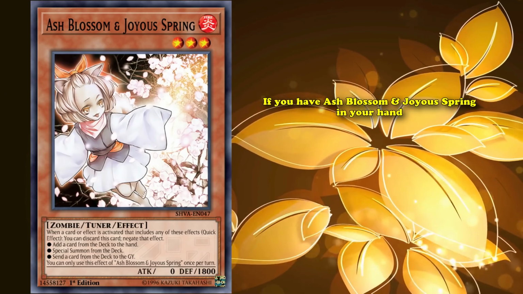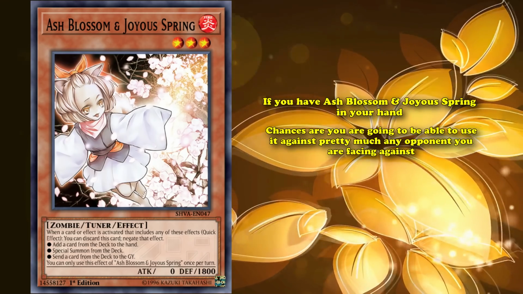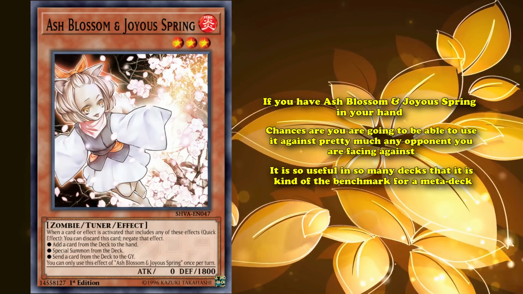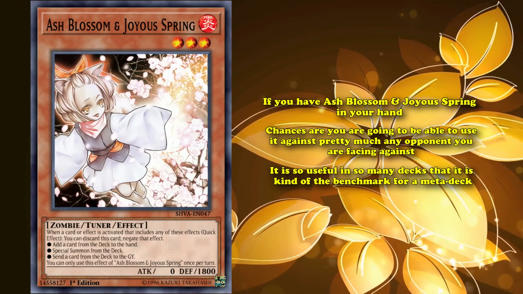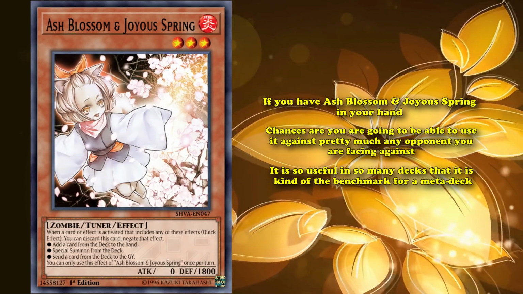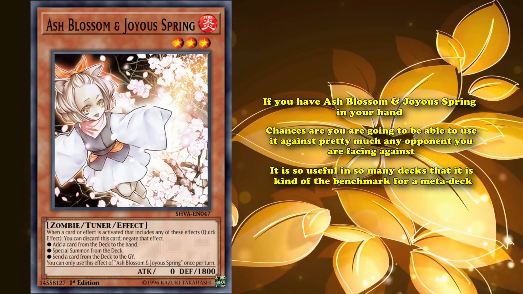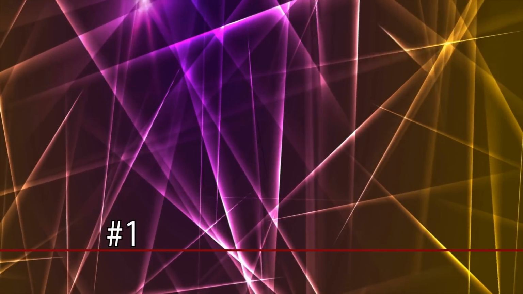If you have Ash Blossom and Joyous Spring in your hand, chances are you're going to be able to use it against pretty much any deck you're facing against. And Ash Blossom is so useful in so many decks that it's kind of a benchmark for a meta deck, where if your deck can't play through a single Ash Blossom negate, then it's probably not competitive. And at number 1, we have Maxx.